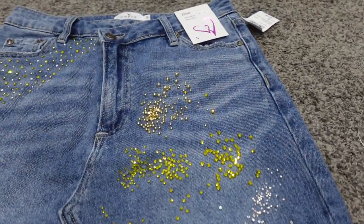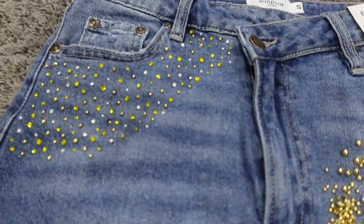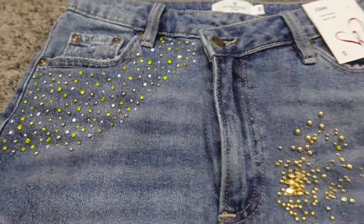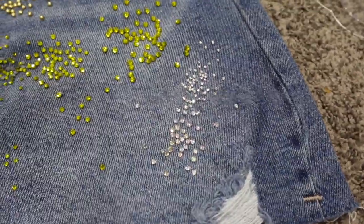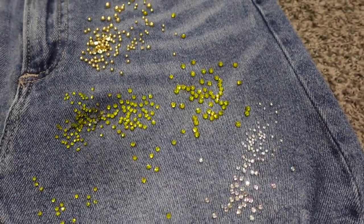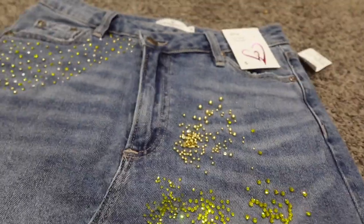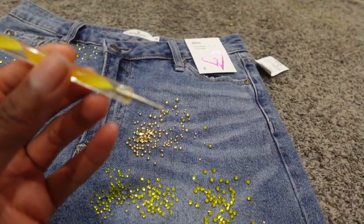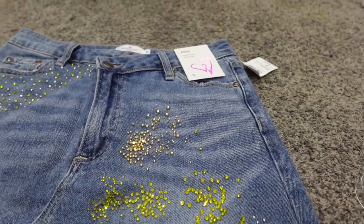Okay, you guys, so I'm actually getting the hang of this. I did that much, I think, in like 2 hours, but it was because I was getting the hang of it. So I actually have all of the jewels facing, so they're flat side facing up on the actual jewel side. And I've been using this thing. That part has been in glue, and I have been like dipping it.